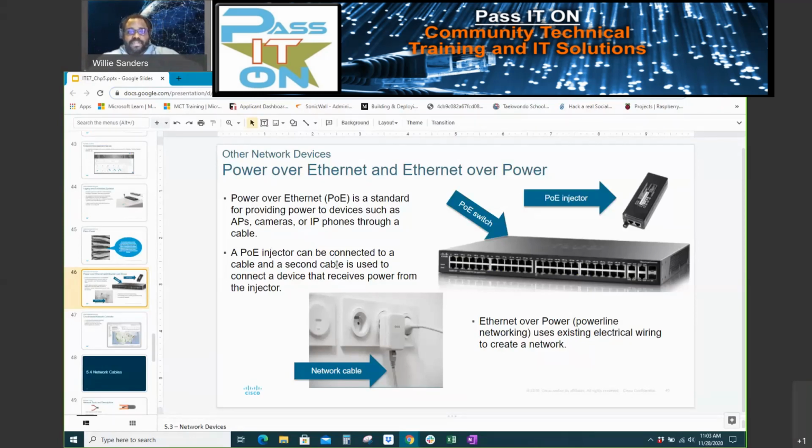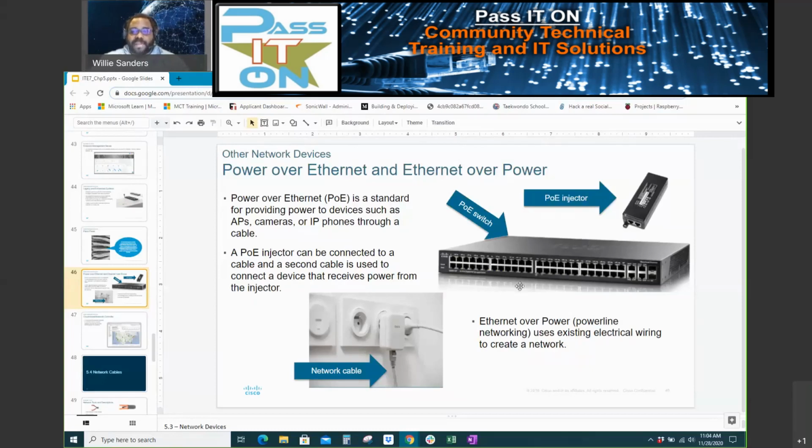You have another device that goes along with that, you might see, is a power injector. The power injector is going to be put onto devices that need that PoE functionality, but if you don't have a PoE switch like this one here, maybe it's only a couple of devices that need PoE.